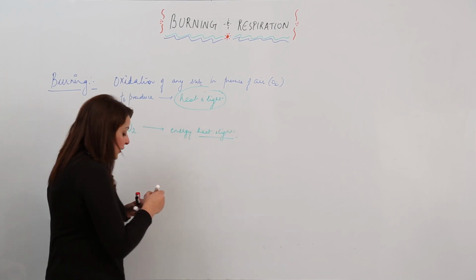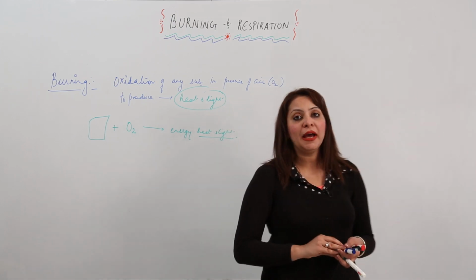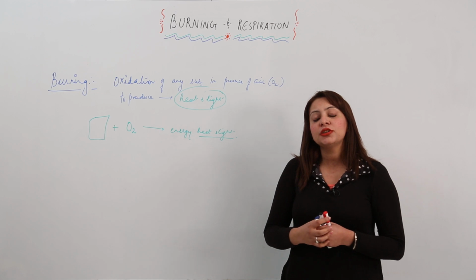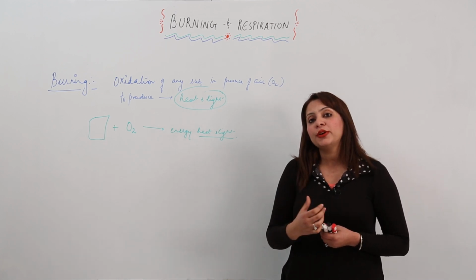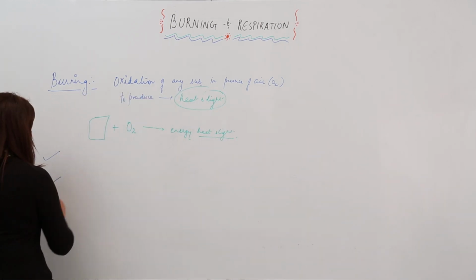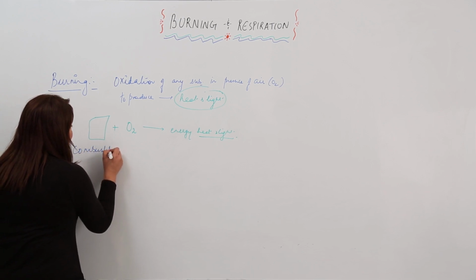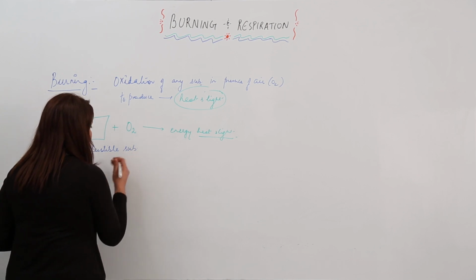Right. So there are three conditions which are necessary for burning, which have to be kept in mind whenever we are carrying out the burning process. There are three particular conditions which have to be there if we wish to carry out burning. The three conditions required: a combustible substance. We'll be discussing these criteria, taking them up separately.